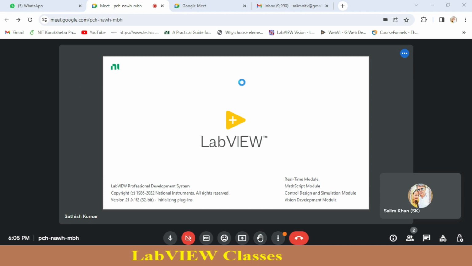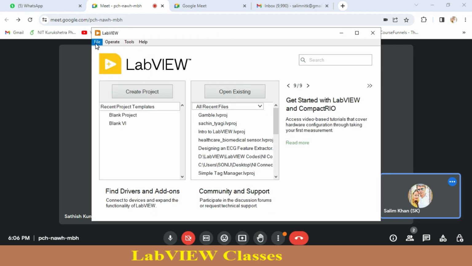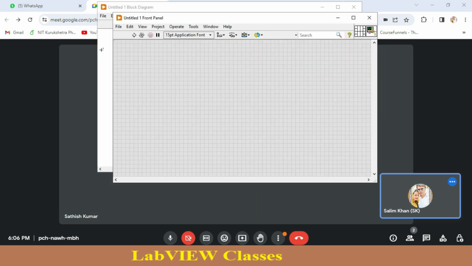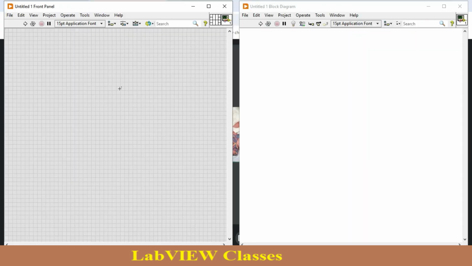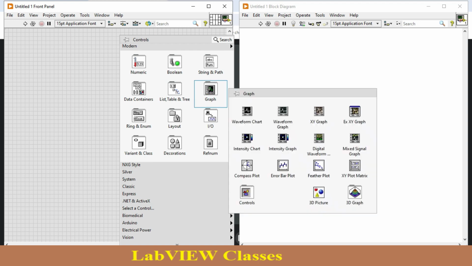First, I'll check whether it is available in my LabVIEW 2020 version. In the graph, you are just looking for this digital waveform graph.